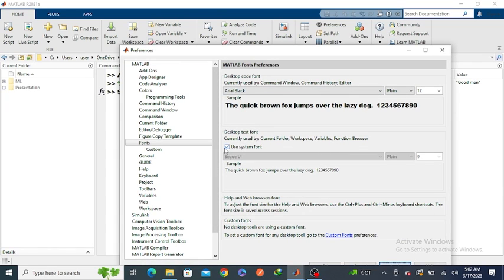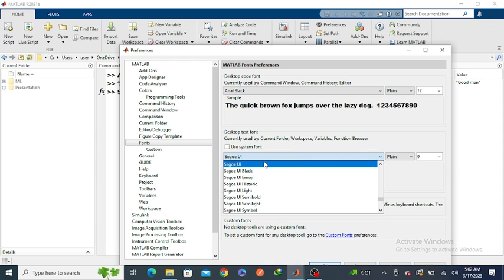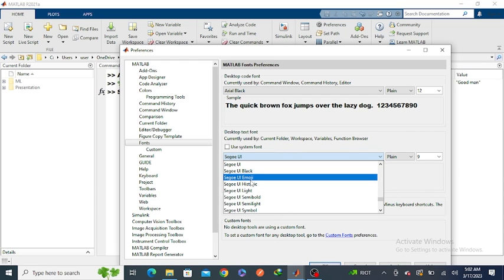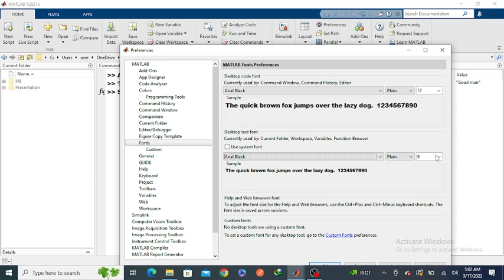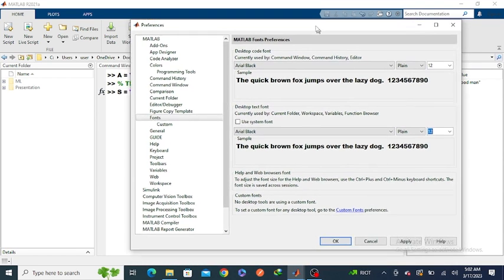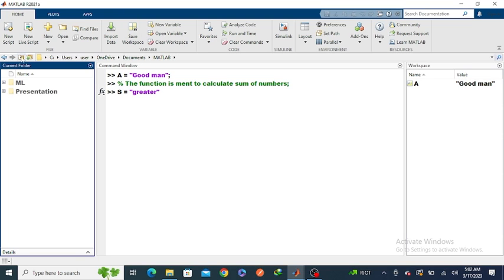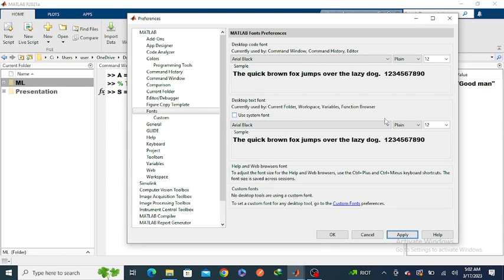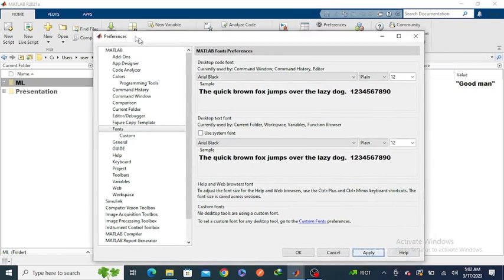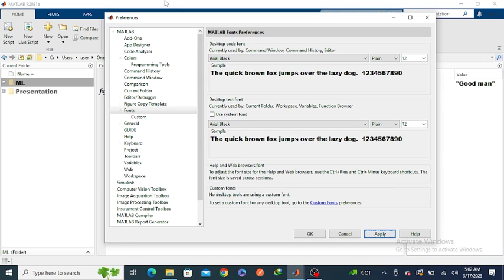If we want to set for desktop, then we need to remove the use system font option, and then we can now set it to affect every other thing outside. Let's say we still set it at Arial black and then the font size 12, and we apply it now. So you can see, if you come here, you can see that the font sizes have changed. Okay, and that's virtually, those are the basic things you can set, depending on what you want, before you begin your coding.